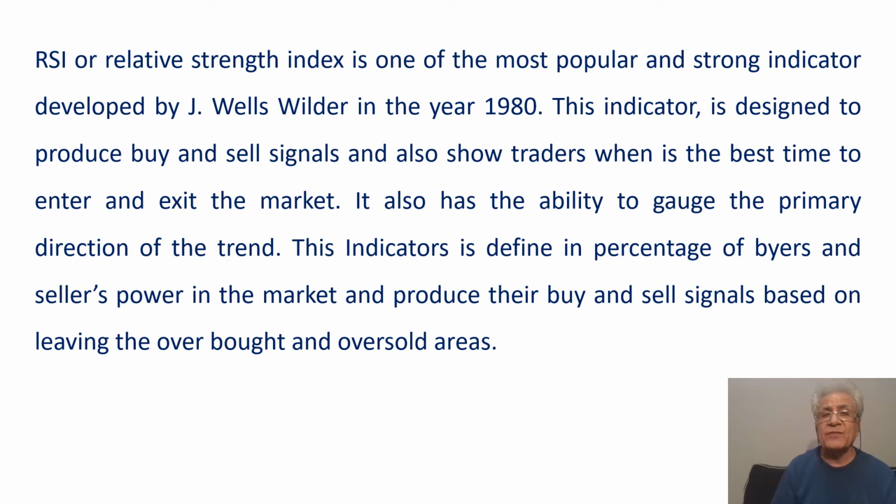RSI, or Relative Strength Index, is one of the most popular and strong indicators, developed by J. Wells Wilder in the year 1980. This indicator is designed to produce buy and sell signals and also show traders the best time to enter and exit the market. It also has the ability to gauge the primary direction of the trend. This indicator is defined in percentage of buyers' and sellers' power in the market and produces buy and sell signals based on leaving the overbought and oversold area.